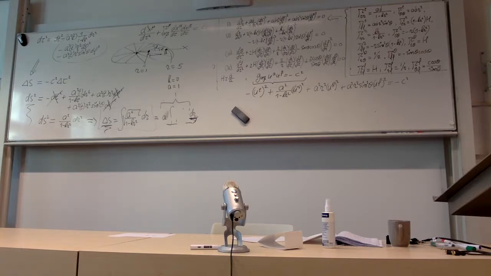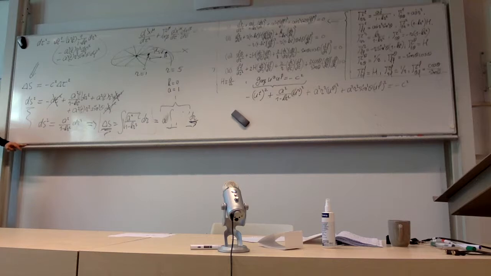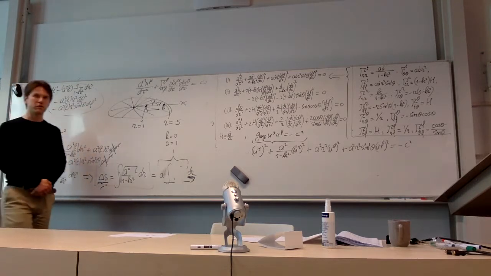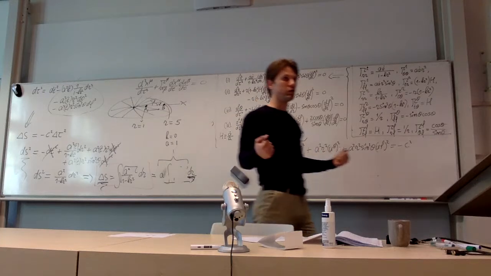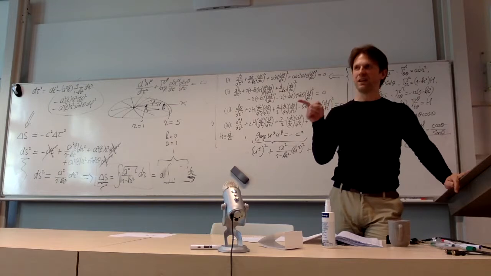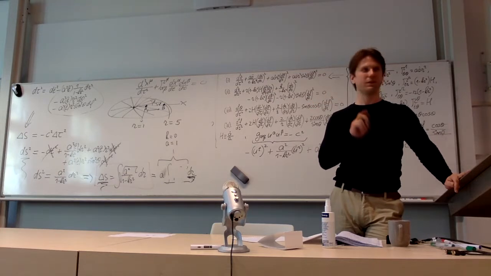Any questions about that? I can imagine this is something that has to sink in for a while. Now we have to figure out who is that DT, right? We already did that, didn't we? The DT guy we saw was any observer for whom the two things happen at the same position. But for a guy who is already co-moving, things always happen at the same coordinate position, don't they? So the co-moving observer is not just the guy who moves along with the expansion of the universe, he's also the guy who sees two things happen at the same time. So dr is the co-moving observer. It's that guy.